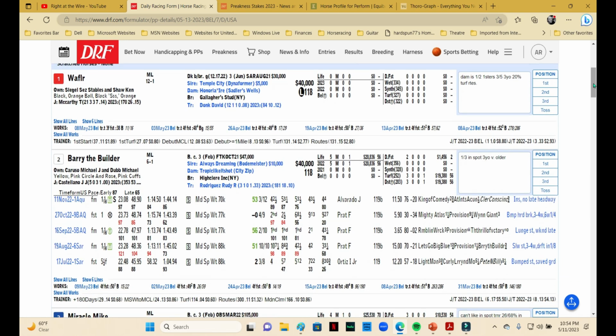Waffle number 1 is trained by David Donkin, who's been kind of, I think his barn's going pretty well right now. He got another win today, and I think he's kind of flying under the radar a little bit. So this is one that we want to take seriously. He's not the greatest first-time starter trainer, but he's okay. The dam for Temple City's a decent first-time turf sire. Not great, not bad.